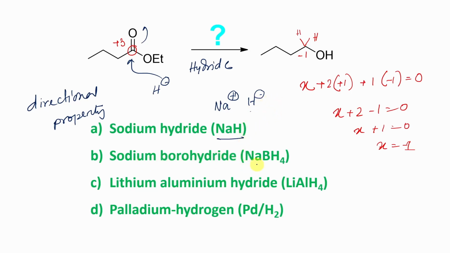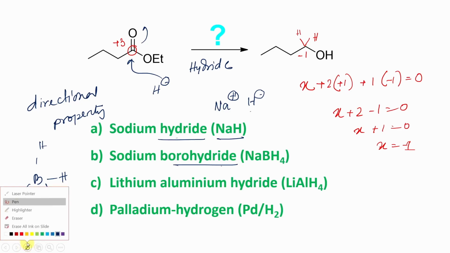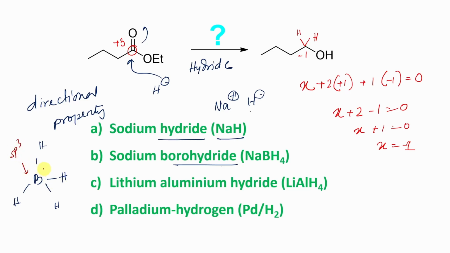But if you look at the second example, this is also a hydride. The first one is simple sodium hydride, the second one is sodium borohydride, NaBH4. If you look at the structure, this boron is surrounded tetrahedrally by 4 hydrogens, sp3 hybridized, and the formal charge is negative on boron. If you look at the polarity, this has only a slightly negative character, so you may consider this also a hydride, but not that much. So sodium borohydride is a milder hydride.